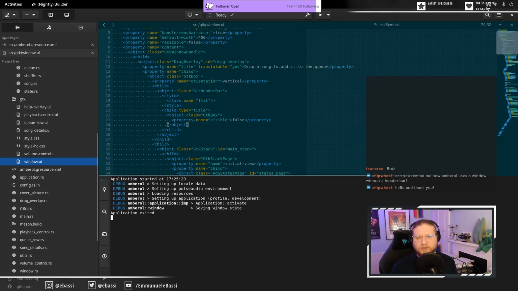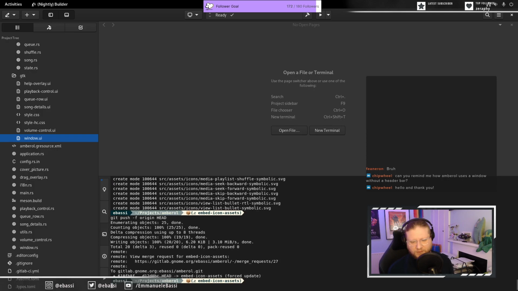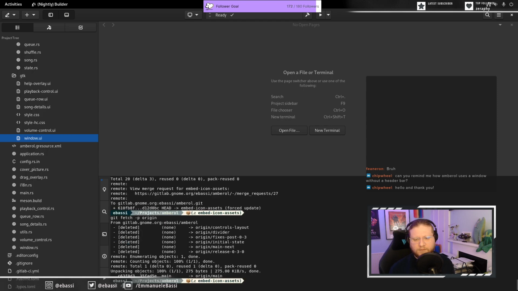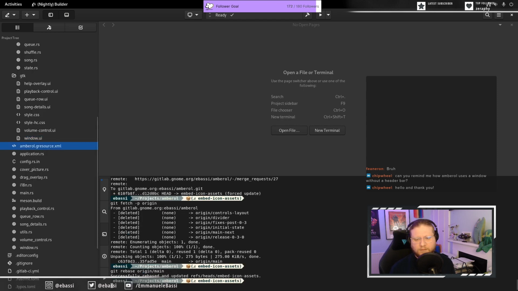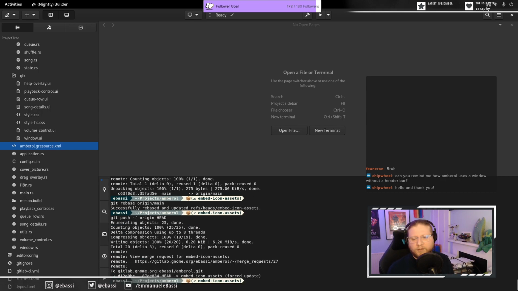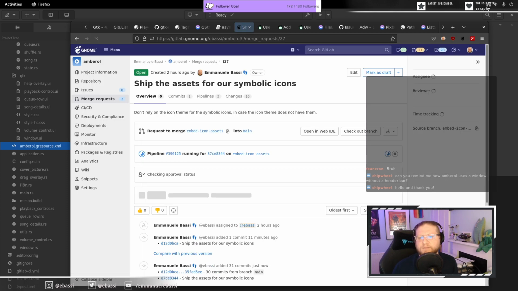And now we are going to take this and merge it as well. Let's actually rebase it. So we are going to fetch origin. Now we are going to rerun this merge request here.